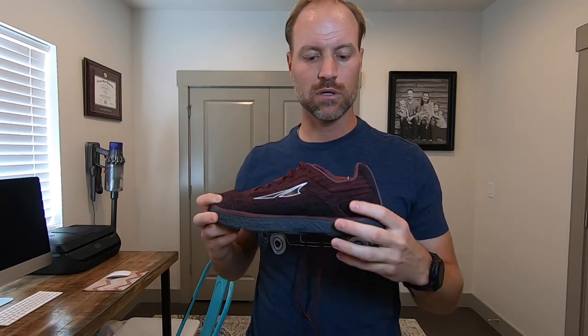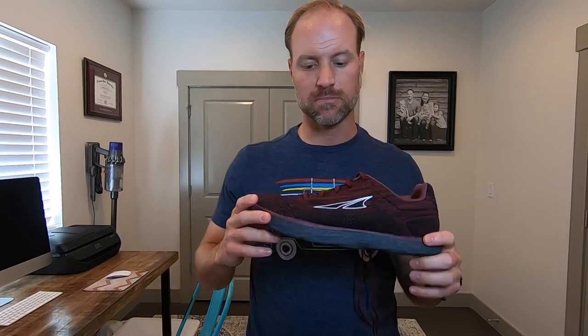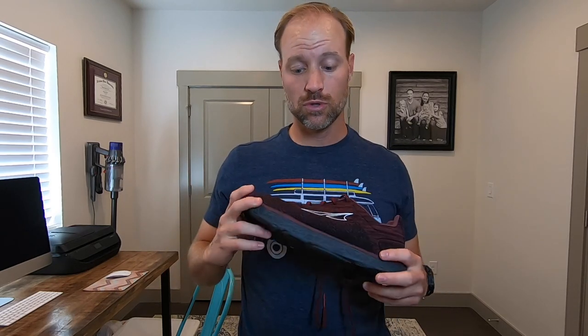Overall, you can see the heel cup, very flimsy, very flexible. No real issues there. I actually like that in my speed day shoes. So overall, a great shoe. I really enjoyed it. I think that you'll enjoy the shoe as well.